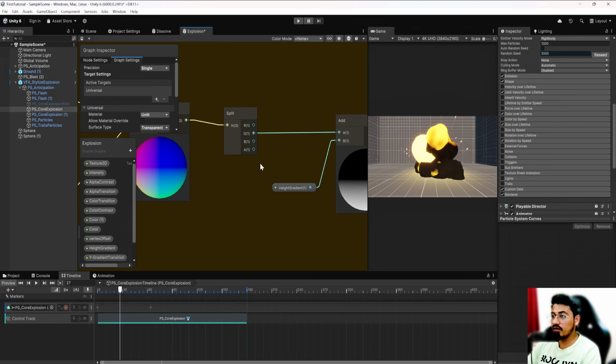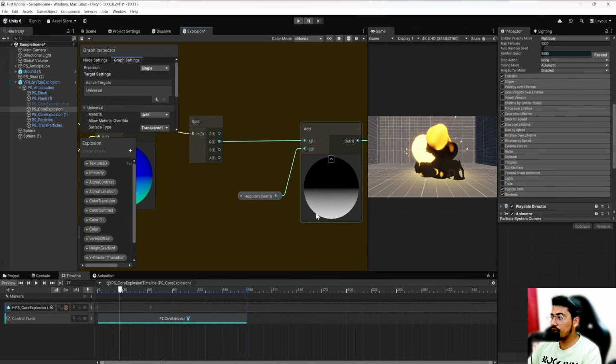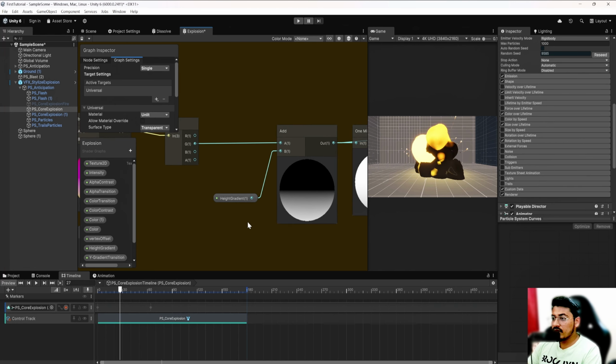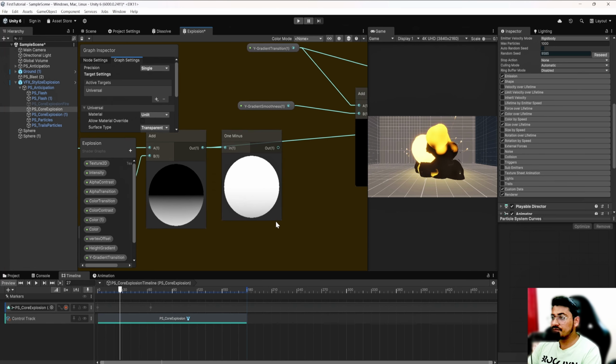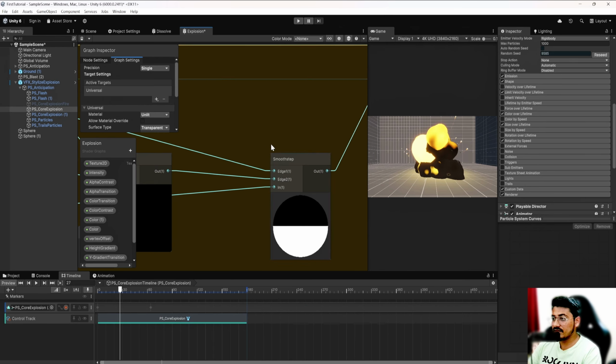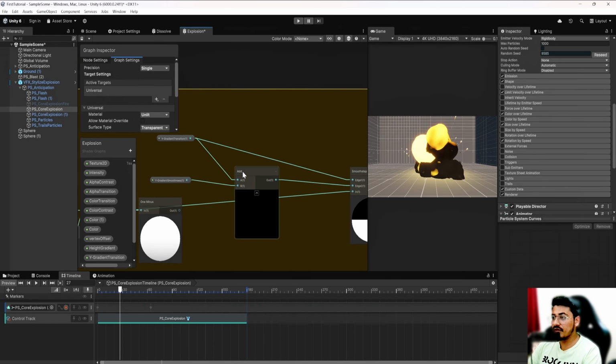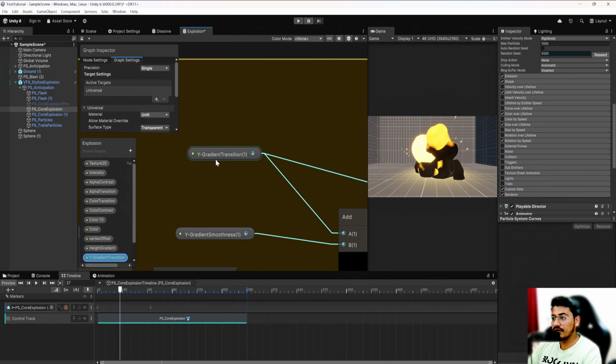Here I'm using the green channel only because we have to move the gradient in the Y direction. And then we have this step node so that we can control the contrast of the gradient, and this is the transition variable, and this parameter I'm animating in the timeline.